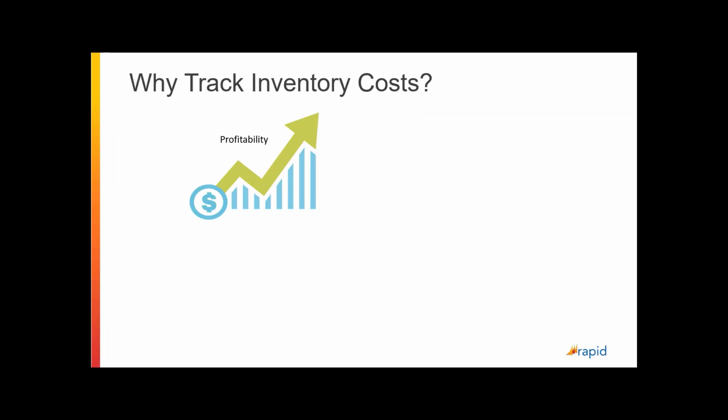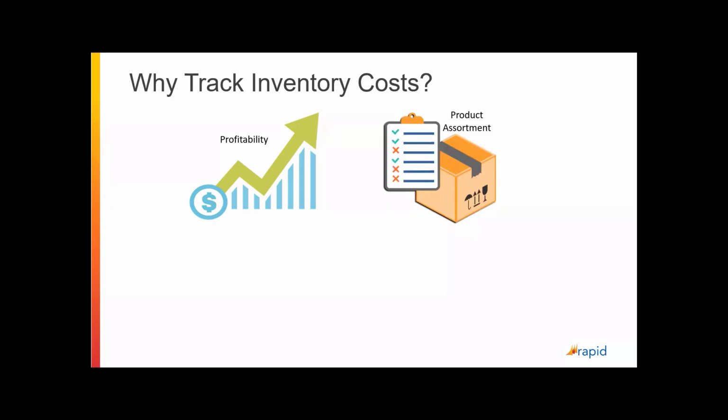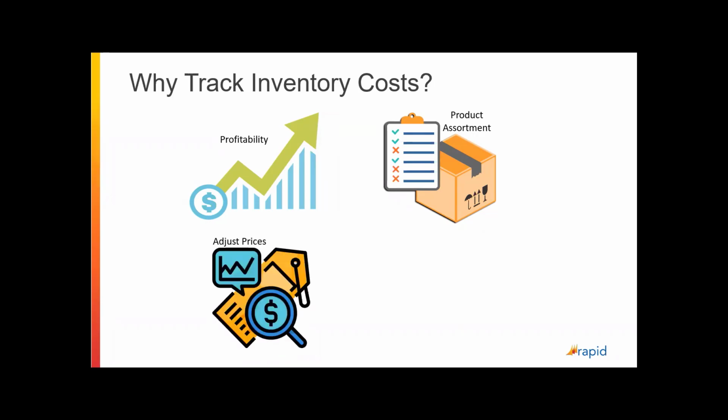So moving forward, it also helps you to better decide what products to assort in your business. If I have two different products and they have the same or very similar profit margins, but one moves at a much higher volume, right? Of course, you're going to get a much better return on that higher volume product over time. It's also going to help you know when to adjust prices, so help you to drive sales, help you maintain your profitability over time.